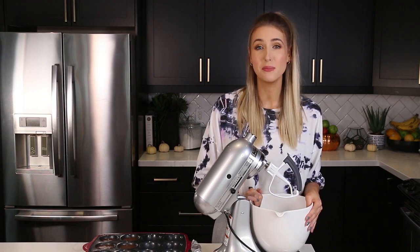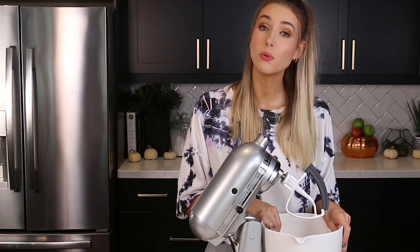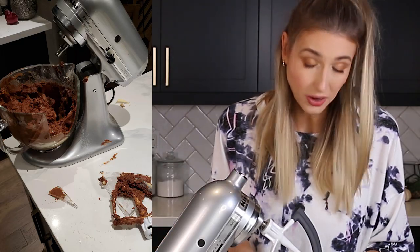Also, RIP my beautiful glass bowl. She's no longer with us. She broke whilst making cookie dough. And I mean, if there is any way to go, it would be that way.